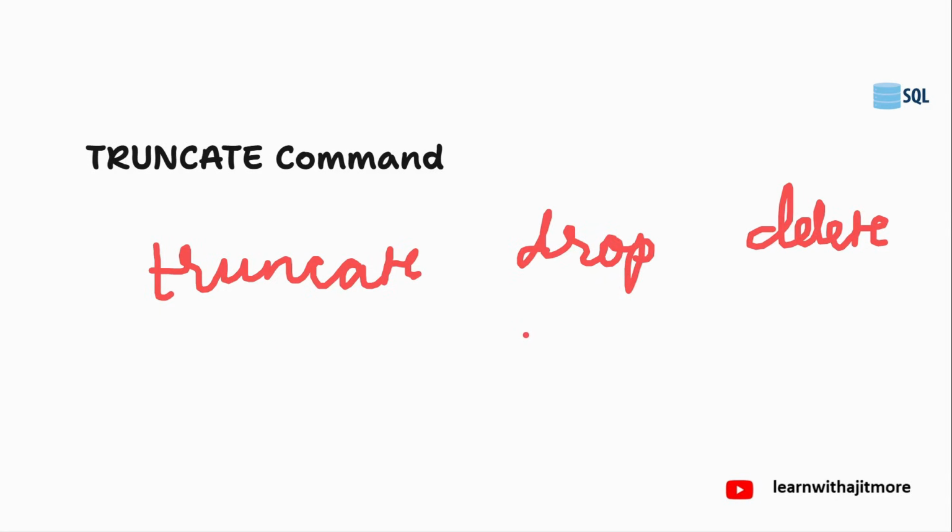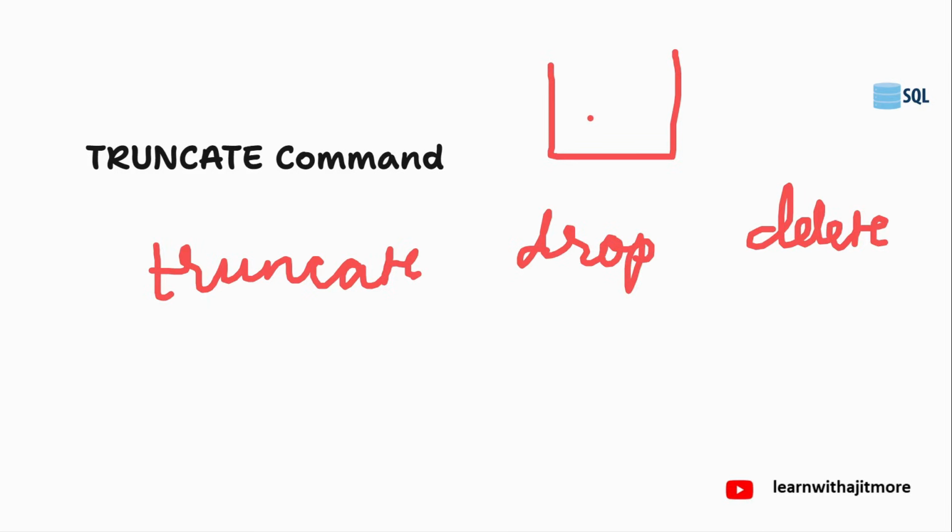Drop will delete the records, as well as the structure is also removed. So if you try to perform an operation on that table, it will say the table doesn't exist. Understanding? It will tell you the table is not present at all. Table gone. Okay. But here the table is existing. Only the records are gone. It is like when you order something from Swiggy or Zomato, the bags which come, they're disposable bags, right or not? The bag comes, you just remove all the items from it, and you discard that bag as well.